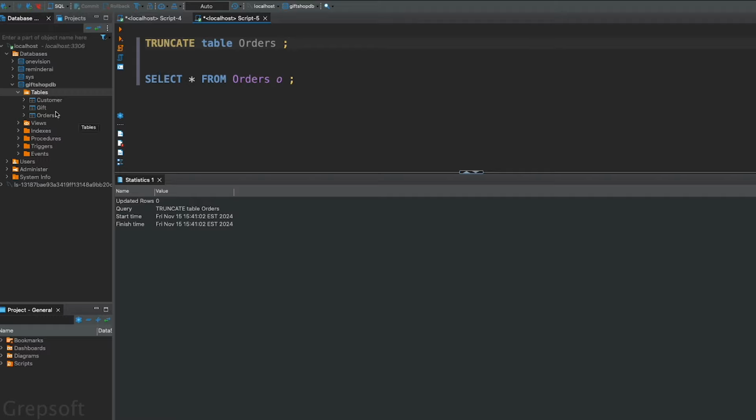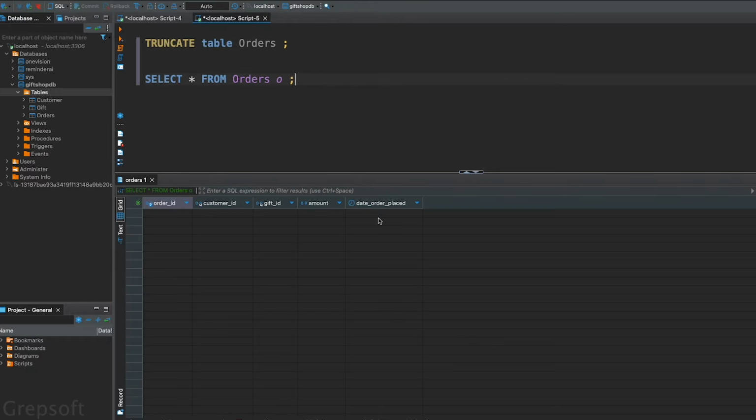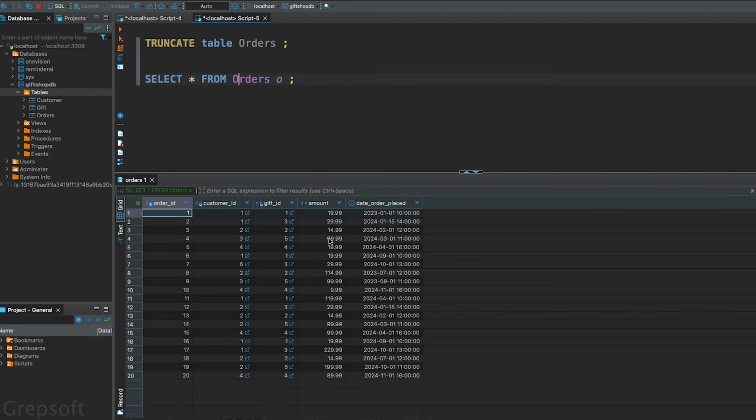the command executed. So it doesn't actually delete the table, but what it does is it just wipes it clean. So if I, for example, run the select, there you go, you can see the table is all empty. I just reinserted those values, so that if I come back here, boom, we're back in action. Okay, so that's your truncate command.